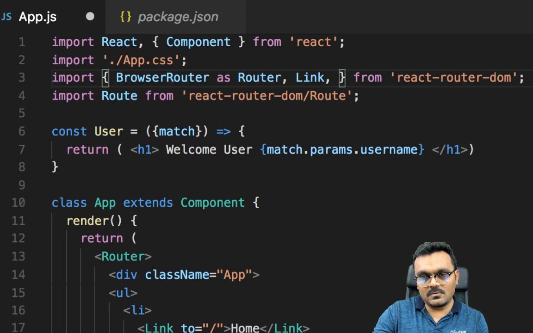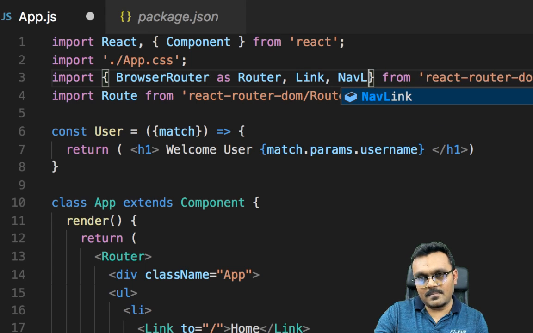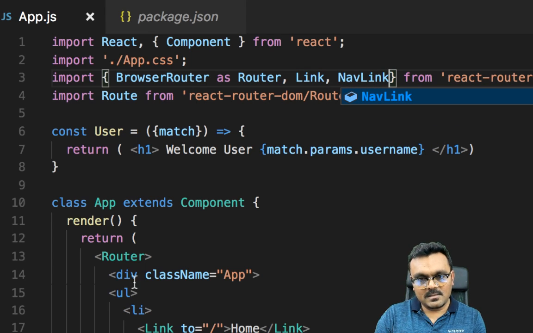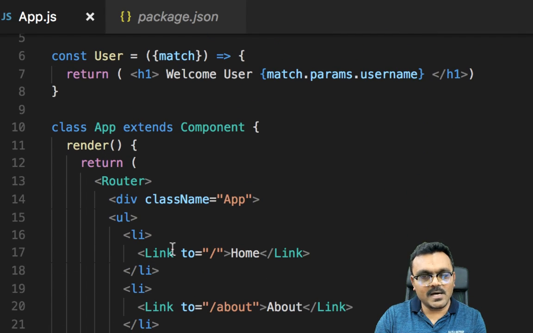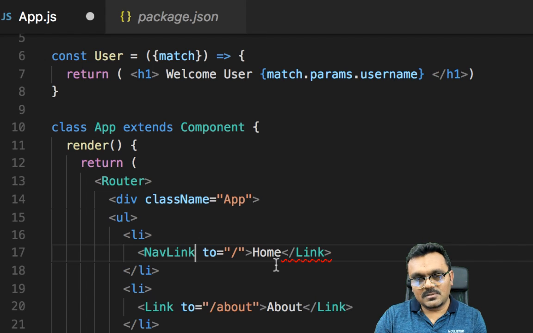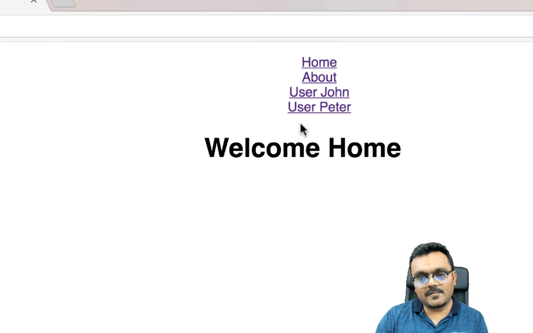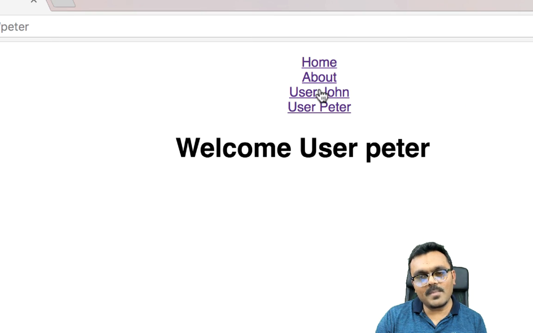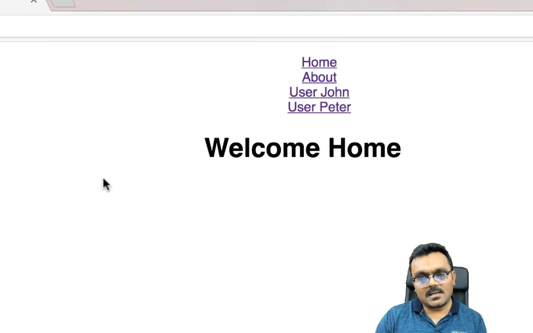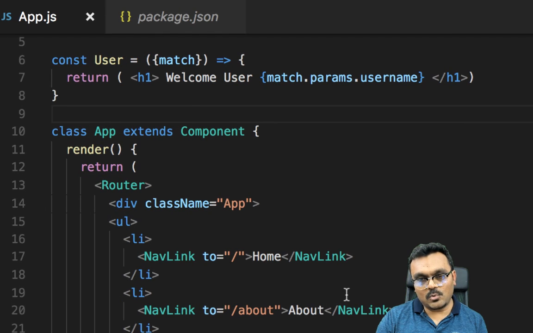So if I use Nav Link and I replace all the links with Nav Links, I can provide styles, so when it's active, it should be specific styles. All right, so if I run it, it won't make any difference yet. I still need to add some more property.